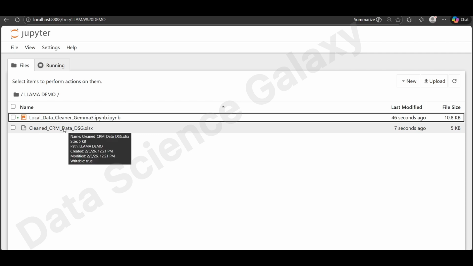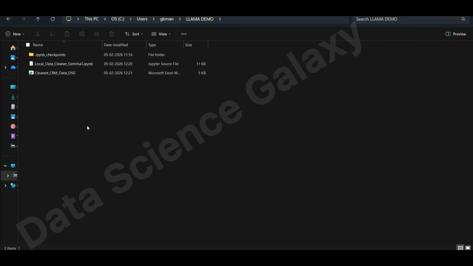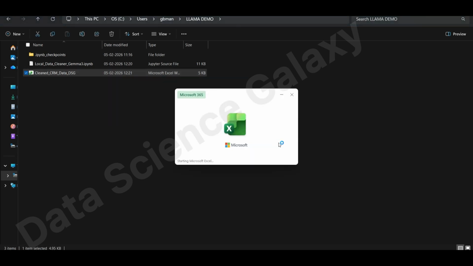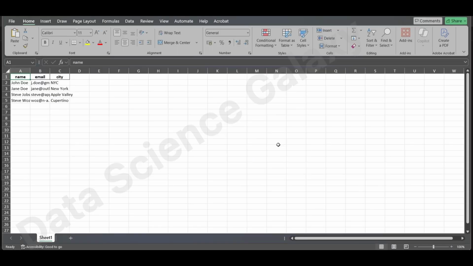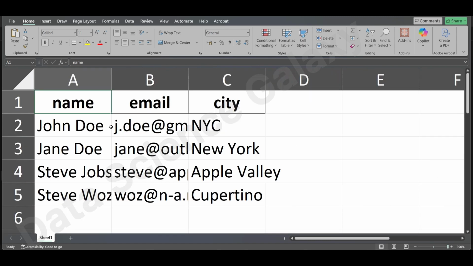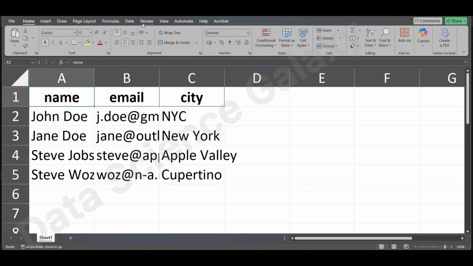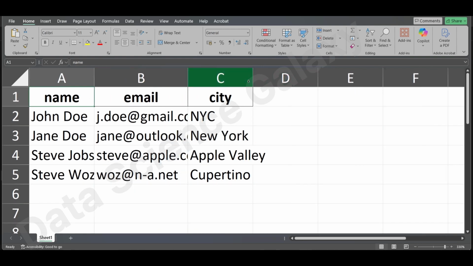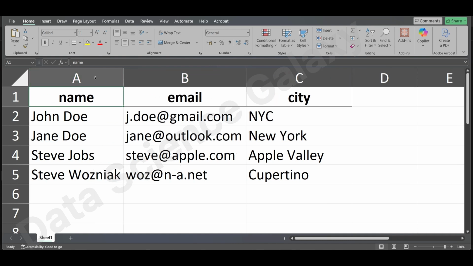Yes, here it is. I could also show it in my working directory. I'm going to open this to show you what it has exported. You can see here neatly we're able to export this. Let me just reduce this a bit. You can see all these things are sitting really well.